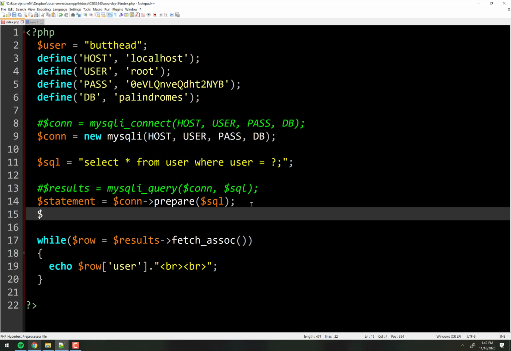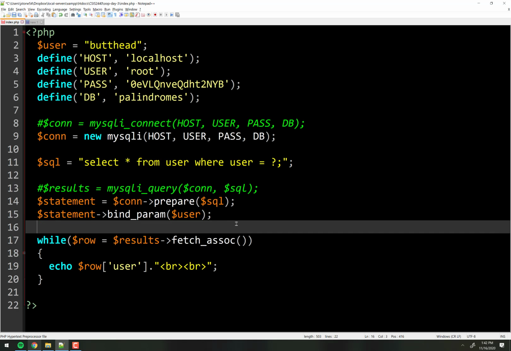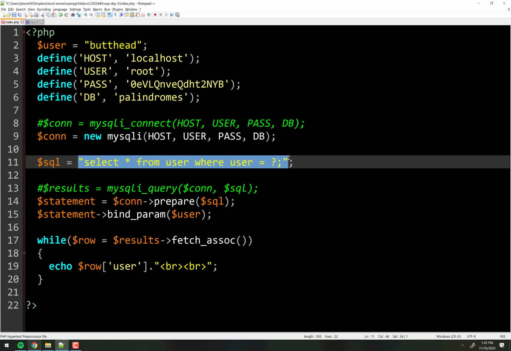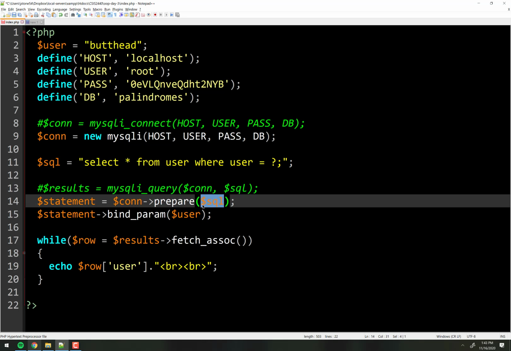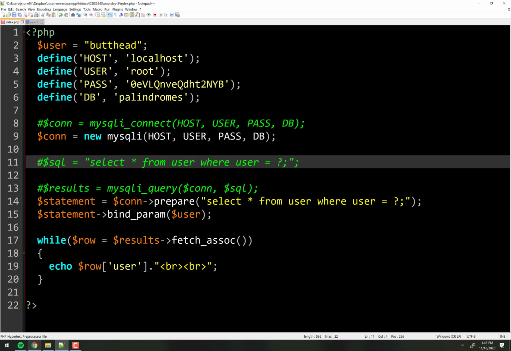So in order to do that, we take the statement and we call its bind param function. That binds parameters, and we need to tell it what parameters you're going to be using. Well, it's user. We said that a second ago. So far, so good? Again, let's be clear what's happening here. Let's just put this for the moment right here, and we'll comment that out for just a second.